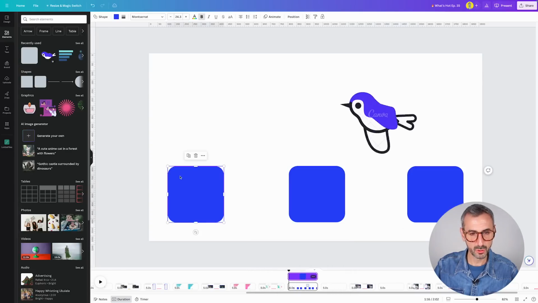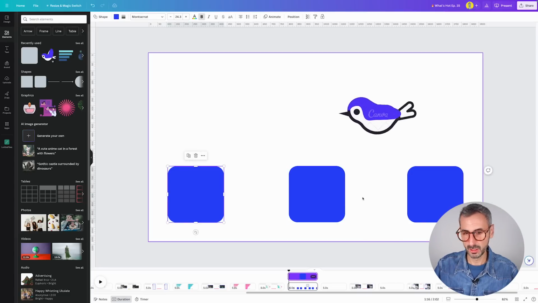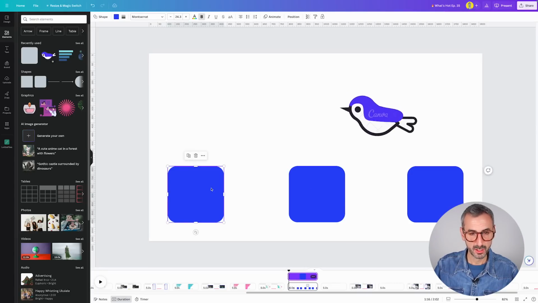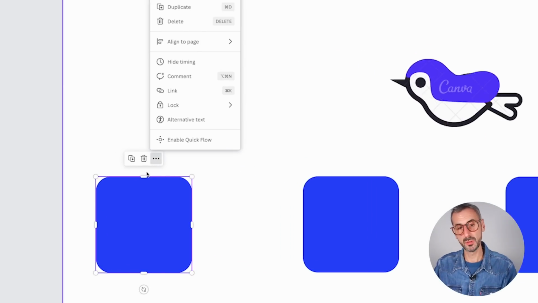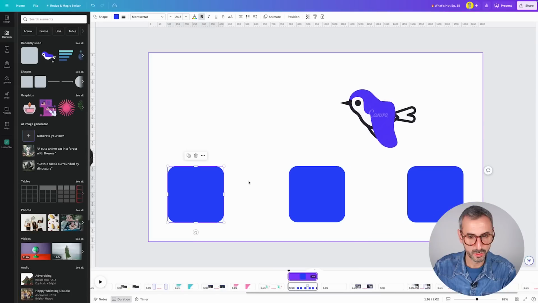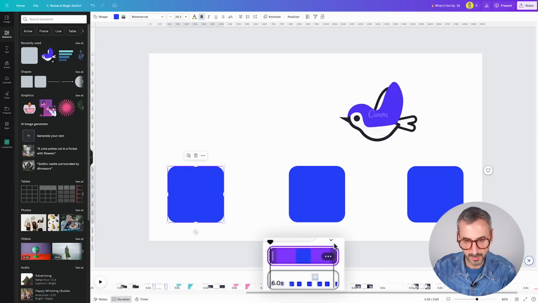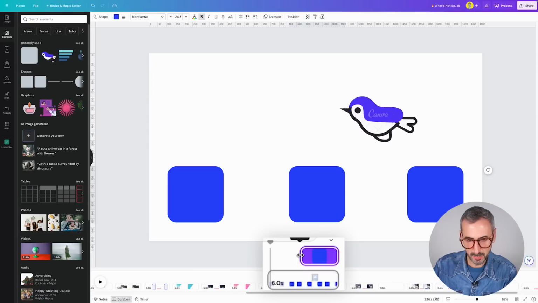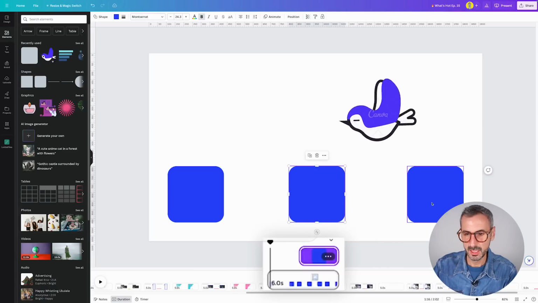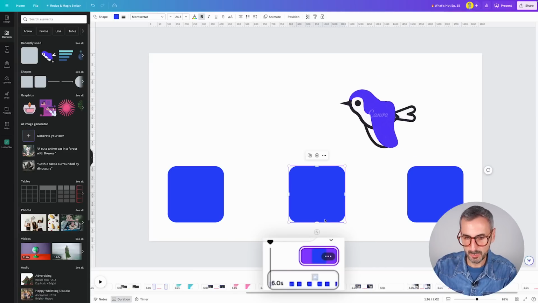For example, I could time these 3 little squares showing on screen. So for that, again, contextual menu. So select your element, click on the 3 little dots, show timing. And there you go. Now I have my little timing right here. So I'm going to leave it all the way. This one right here now, hide timing, show timing. So the show timing remains activated even if I switch from one element to the other.